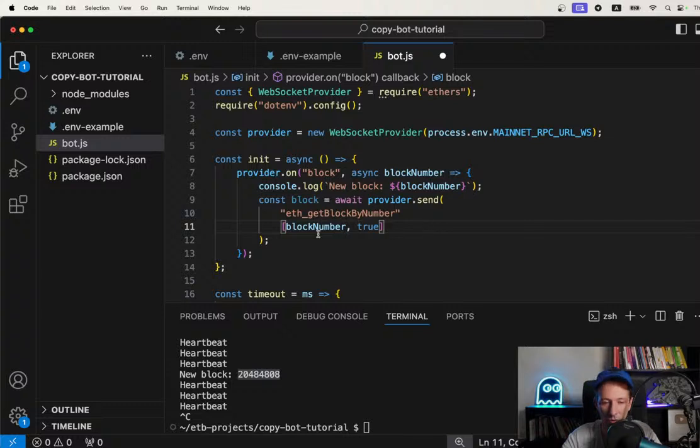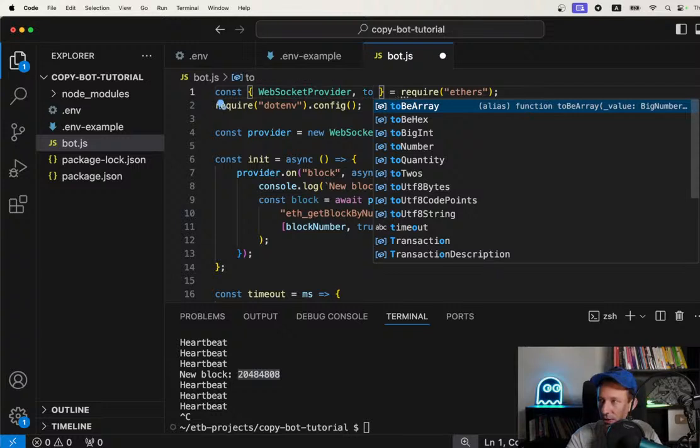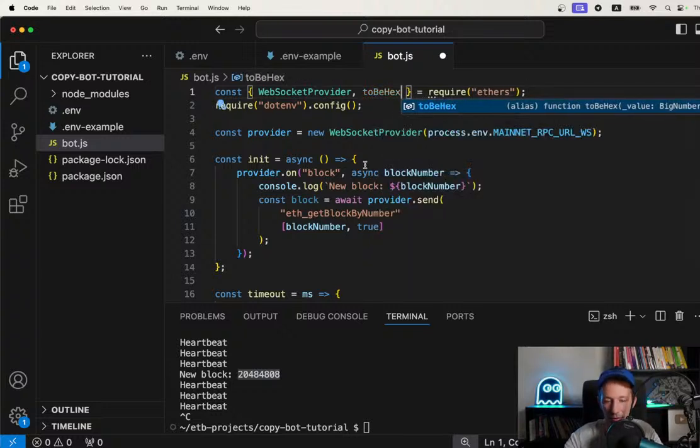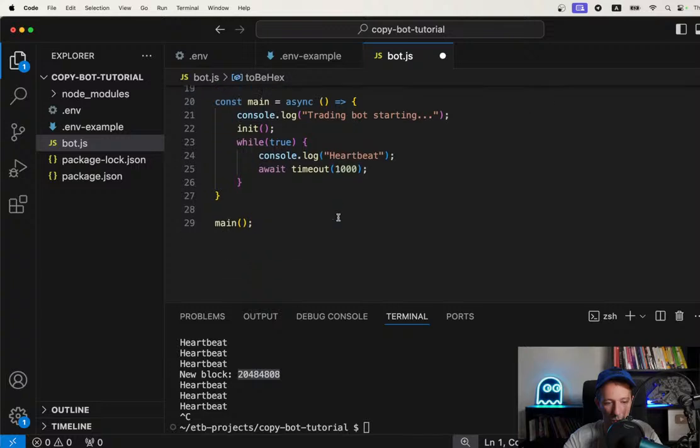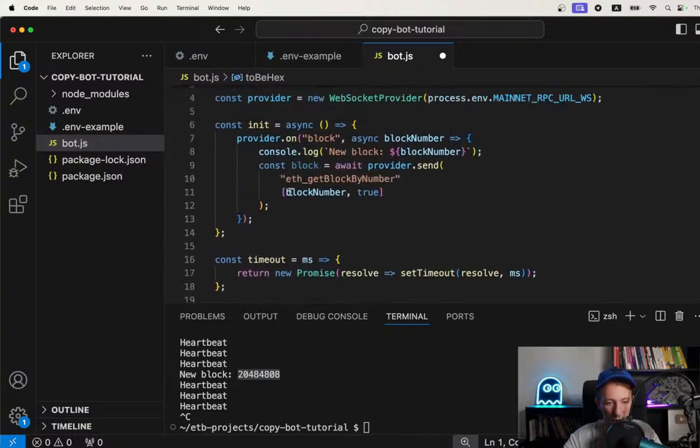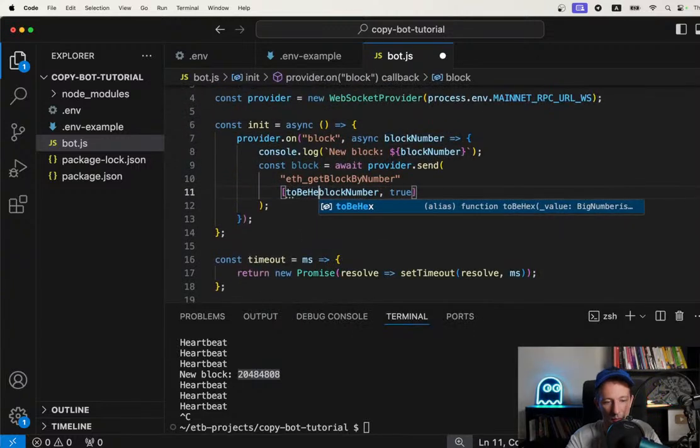We want to transform this number into hexadecimal format. For that, there is a special function in the utilities of ethers called toBeHex.